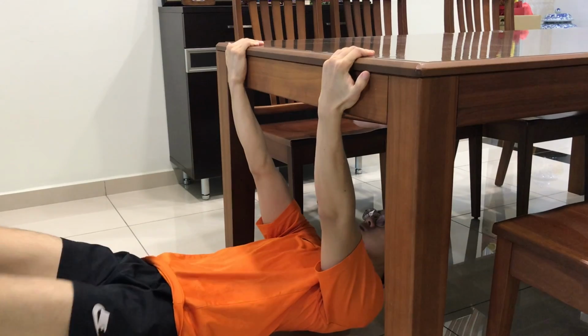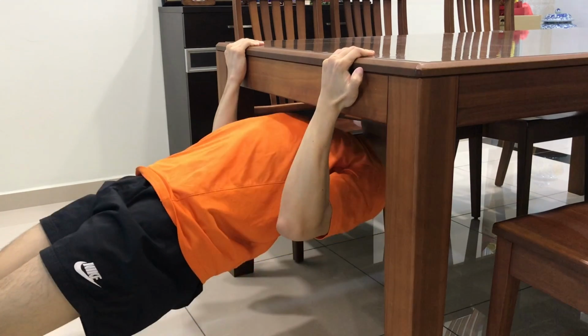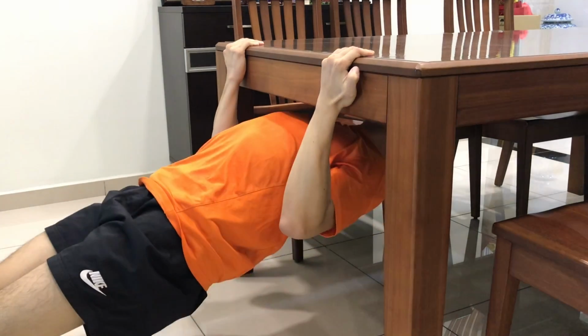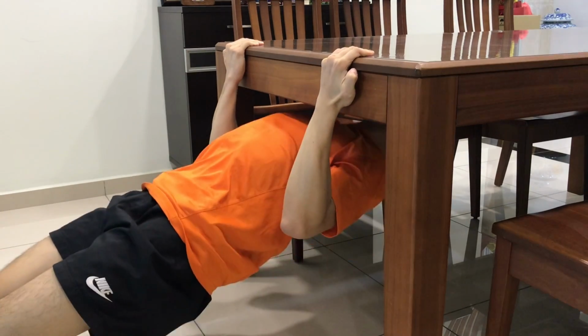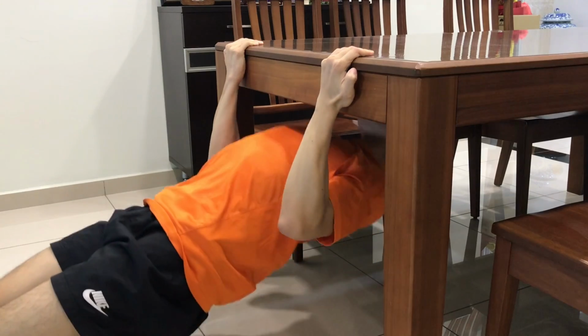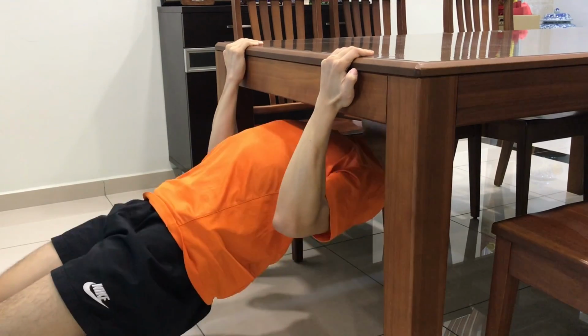Before I end this video, I promised you guys in the beginning of the video that I'll share one bonus exercise that does not require resistant band. To complete this video, we have the bodyweight reverse row. We can do it with a table, chairs, or anything firm that can sustain our body weight. Before we dive into the exercise, make sure it is firm and steady. Safety always comes first in exercising.